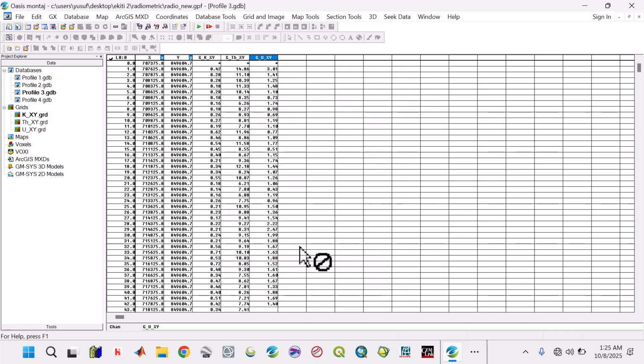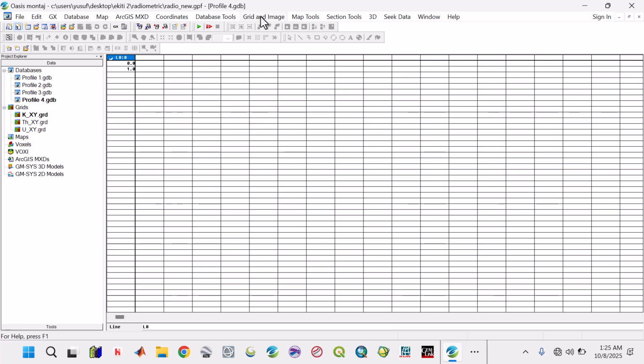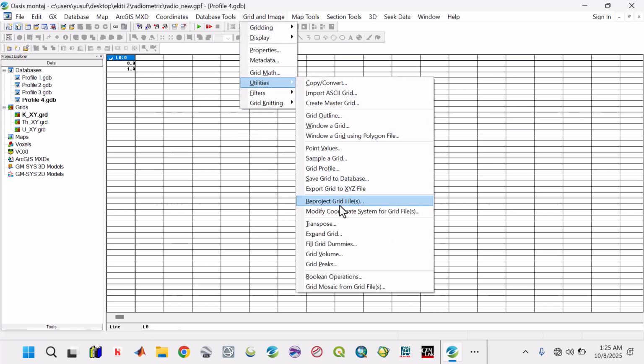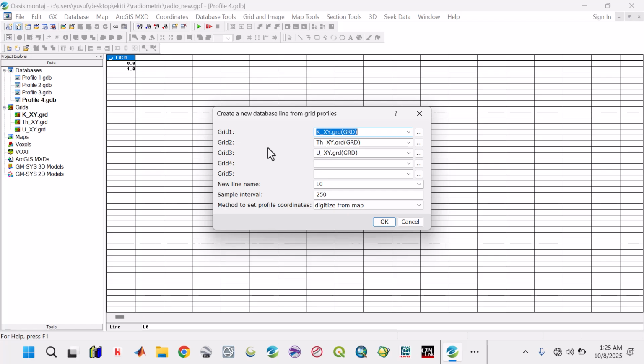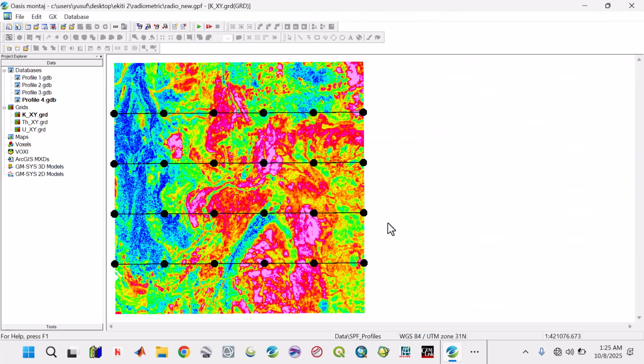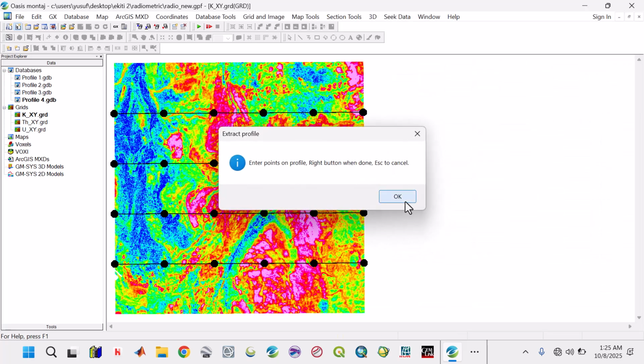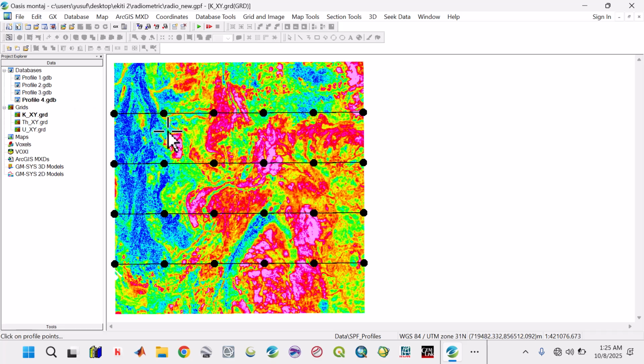So this is done. Then I'll come to the last one: grid and image utilities, grid profile. Then I will say OK. Make sure that the database you see is bold, that means selected. Click, just move, don't drag, click.